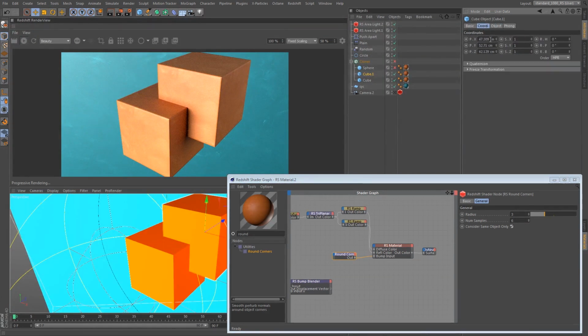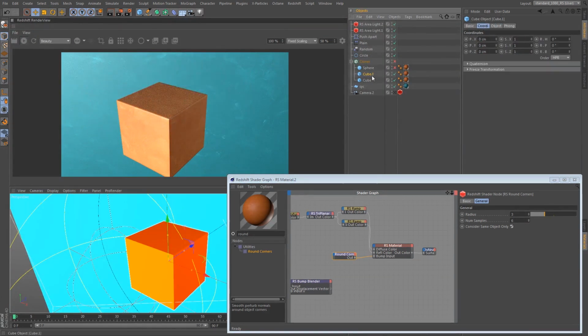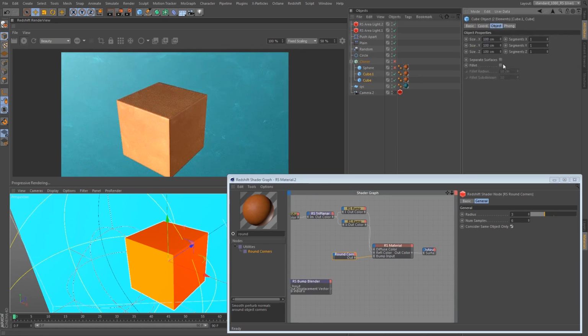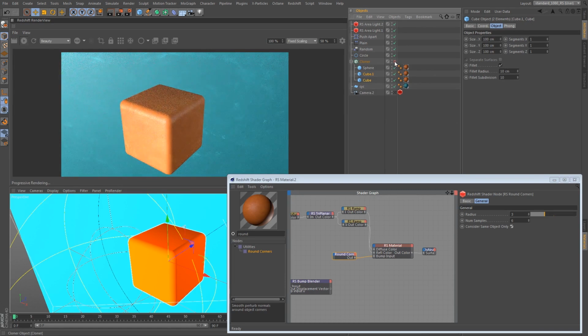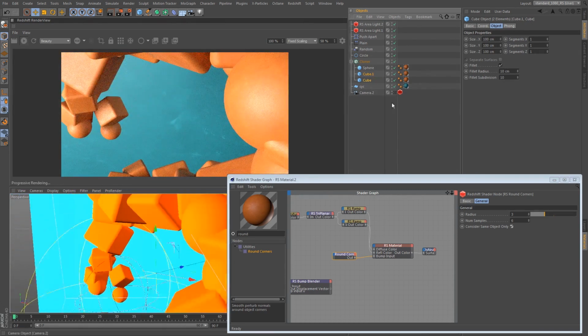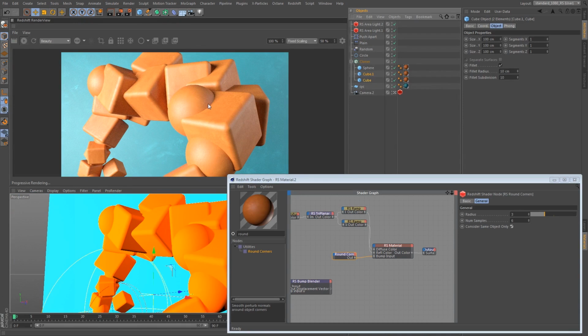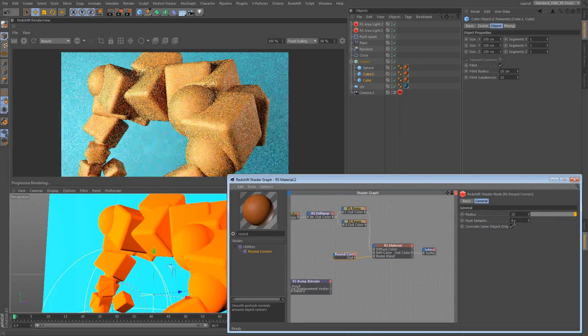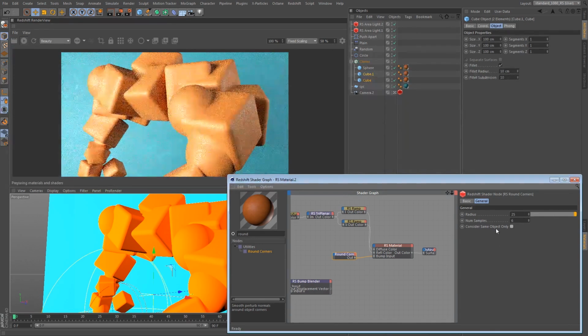All right, so let's zero these out. I don't really need to, and flip back on the fillet. And that's going to give me super roundy edges. We'll flip our sphere back on and we'll flip the cloner back on. So the neat thing here is, in this case, I've made big geometry rounded edges. So we're saying to our eyeballs, okay, cool, these profiles are clearly rounded. And then if I crank this radius up to maybe like 25 and untick Consider Same Object Only, you're going to see it's rounding off our intersections here as well, which is pretty cool.